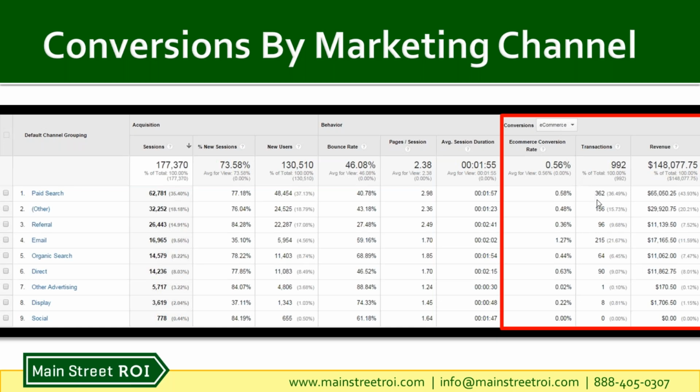You can see number of transactions and number of sales. You can see the conversion rate, sales conversion rate. Again, that pretty wide range of conversion rates there. And then you can see revenue per channel. So I mentioned earlier, you can actually run your return on investment analysis, and this is where you would do that. You could change the date range to, let's say, last month, and see how much revenue was generated per marketing channel, and then obviously you would need to look at the costs per each marketing channel.